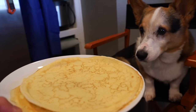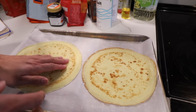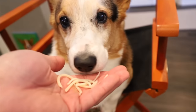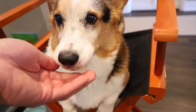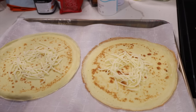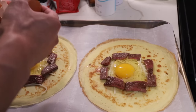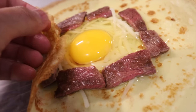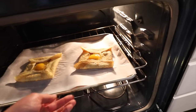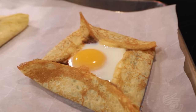Look at these delicious crepes, Gatsby. So we have some parchment paper. You stick the crepes on here. Open some mozzarella cheese. We gotta pay the cheese tax. We're gonna make a little hole in the center. To make it easier for Gatsby to eat, I'm gonna just do slices. Next, we're gonna crack the egg into the center, and then we fold the edges in. All right, there we go. And then we stick this in the oven for 7 to 10 minutes. We're gonna chop up some parsley to garnish it with. Take this out. We'll let these cool down for a little bit.